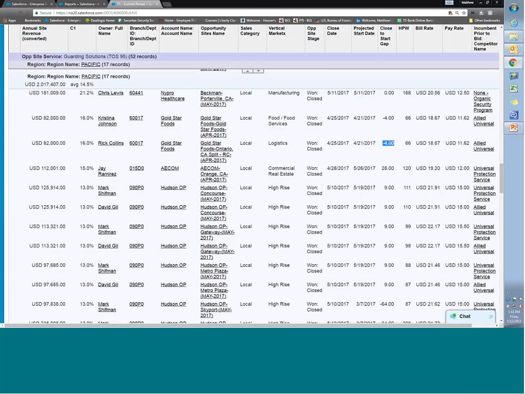So if you see that and it's not accurate, catch it immediately, make a chatter post on the opportunity site record here, say, hey, the start date is wrong. Can you please update it to X? There's no need for a case for that. If you go to the record itself and make a chatter comment that something was wrong and this was what was wrong, if you do it on the record, I will be happy to make those adjustments for you.